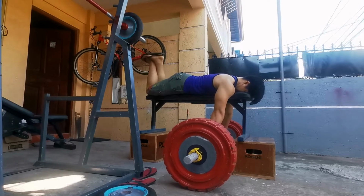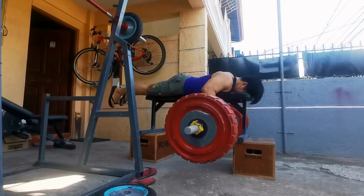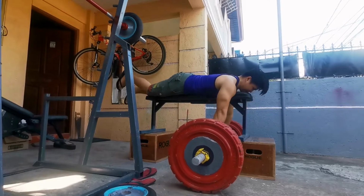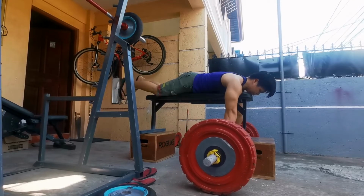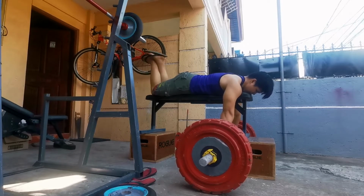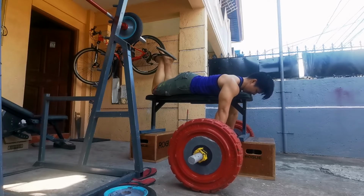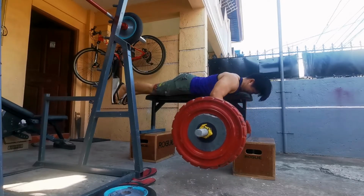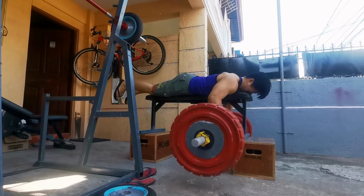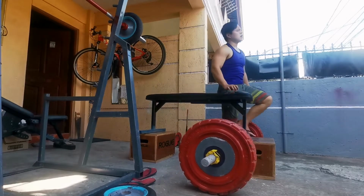I thought this green plate was the 80-pound one, so I was wrong. This is the 80-pound one. Actually, on the other scale, the scale you saw earlier is a new scale, but on the other scale, when we weighed it, it's around 88 pounds, 40 kilos. So I did, I think, 5 or 6 reps per set, or 5 reps, 6 sets, something like that.